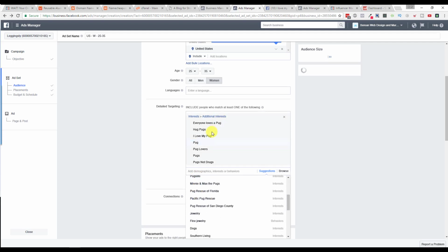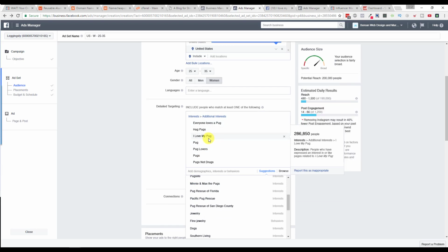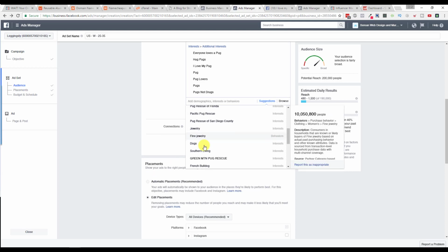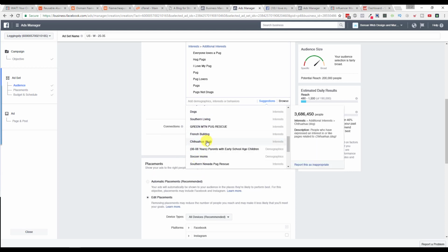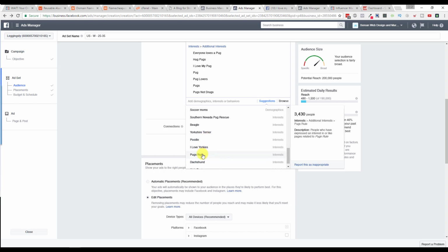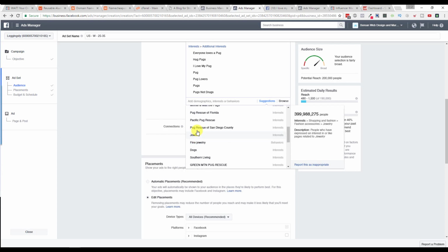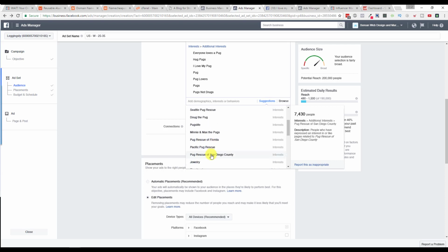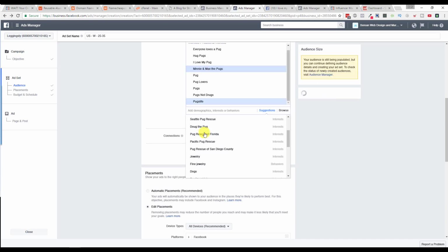Now I'm going to use the broad audience itself. And with the broad audience itself, it's only 200,000. So right there, that tells me this audience isn't huge enough for me to scale, right? I know this already because, like I said, I've already been in this niche for a minute. So I was already here. So I know that this is not a huge enough audience for me to scale. And if that's the problem, then that's a problem.